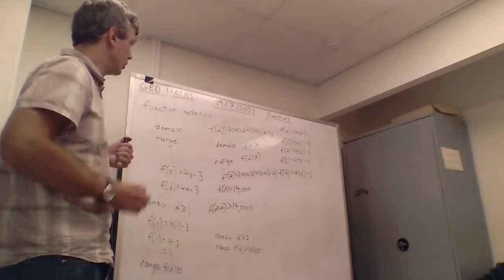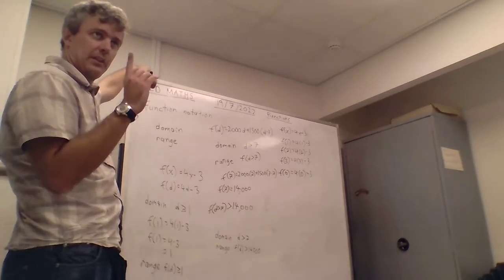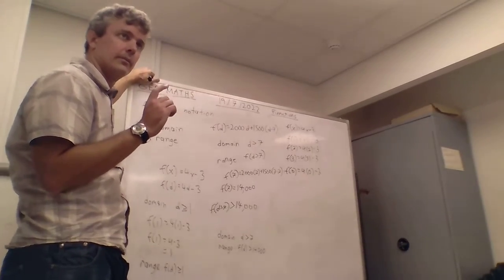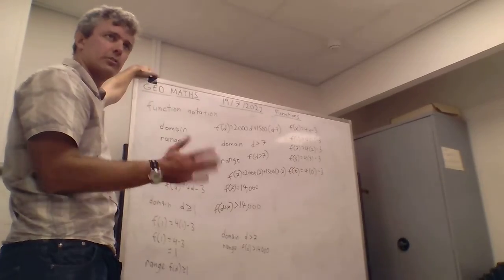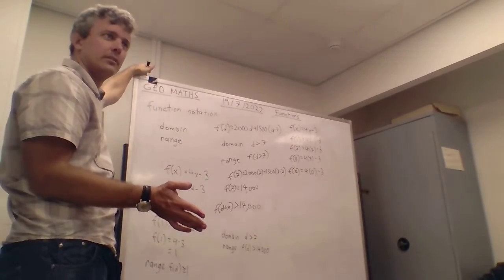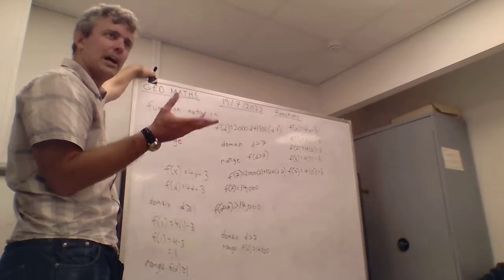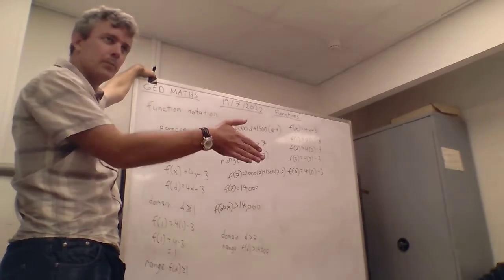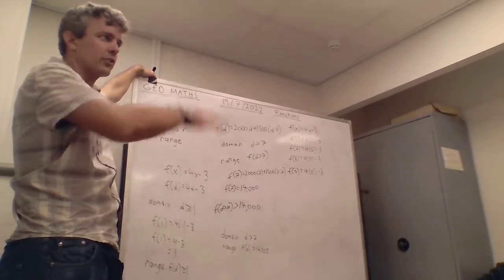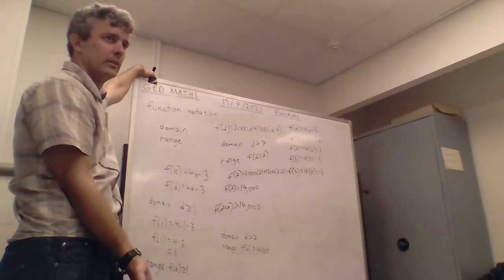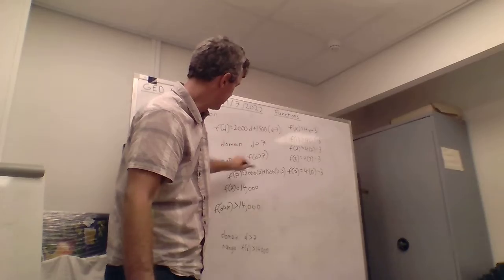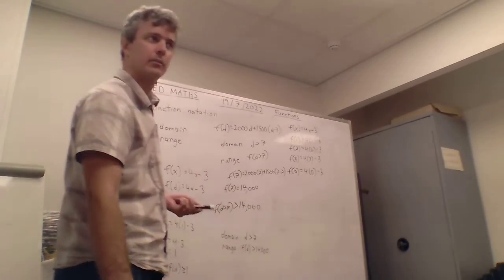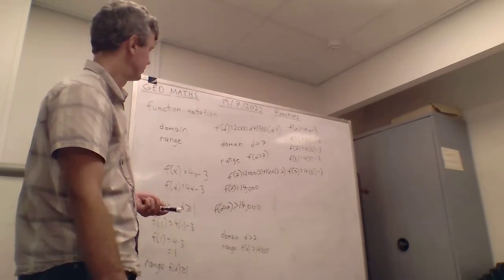So the challenge I think in these problems is actually figuring out the domain. Because once you have the domain, you just put it into the equation to find the range. Because it's usually like greater than or less than some number. So you put that number into the equation, and then the range is greater than or less than that number. Like here was greater than 7, so I solved for 7, and then the range is greater than that solution. Okay?